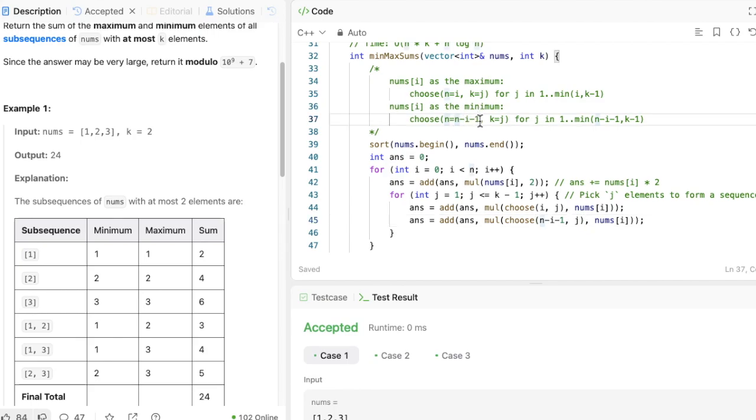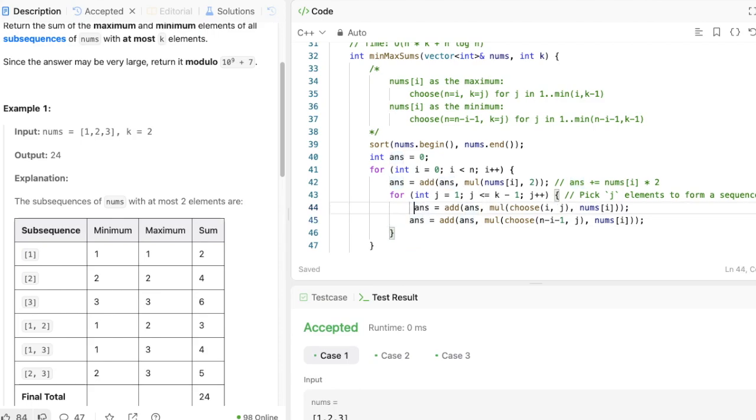Basically, it's all the elements on the right-hand side that I can pick, because it is already sorted. Whatever elements are on the right-hand side, I don't care. If I can pick them, I'm going to pick j of them, so it won't change the fact that nums[i] will still be the minimum. Because it is a minimum, it will be one of the answers.